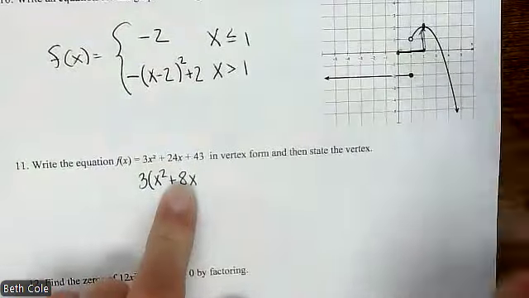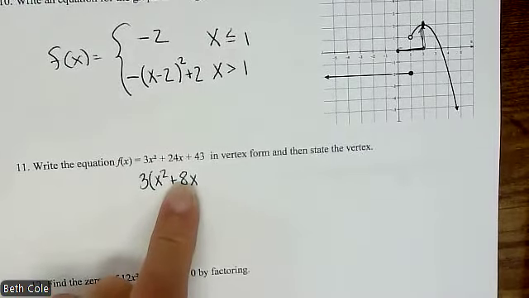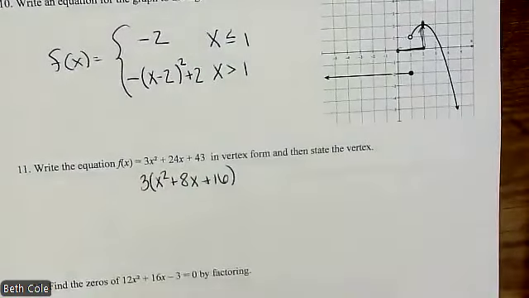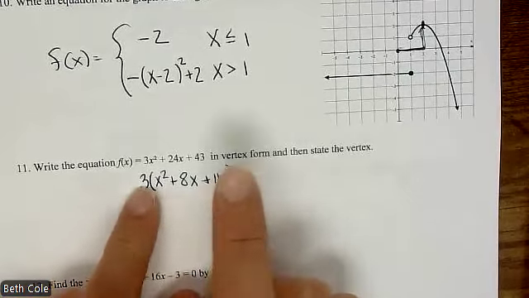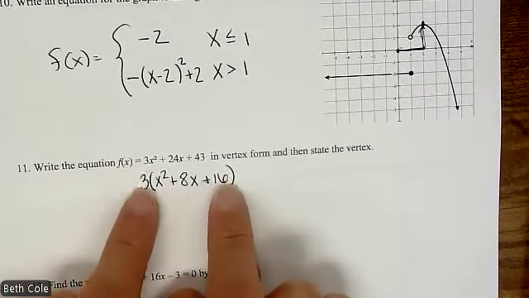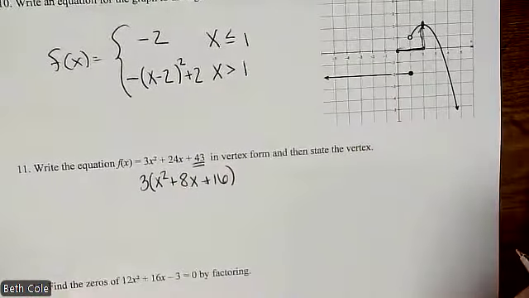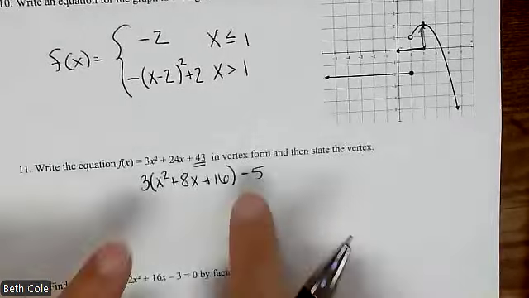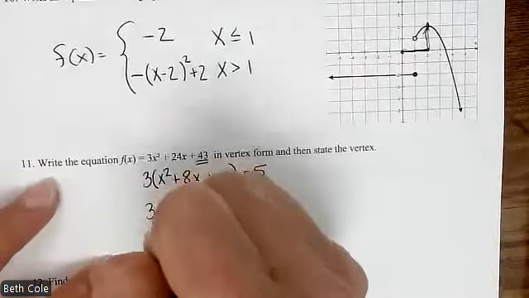Now, the rule is you take 8, divide by 2. 8 divided by 2 is 4. Squared is 16. So you're going to put plus 16. That all usually goes well. Here's the difficult step. It's not a 16, it's a 3 times 16, 48. You need to turn a 48 back into a 43. So -5 is what you have to stick at the end. And that's the tough part. Again, 16 times 3 is 48, -5 is 43.